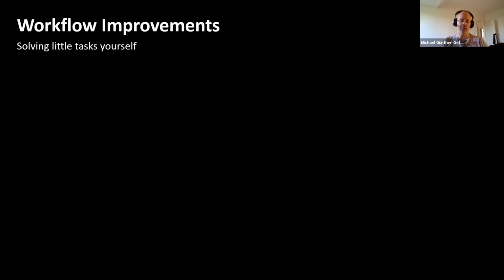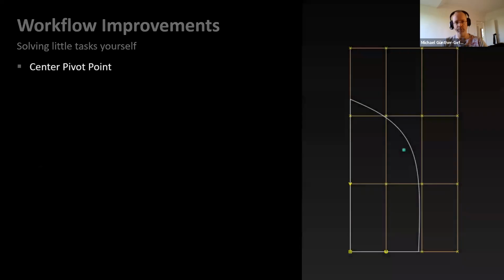And then I also find workflow improvements. Dynamo gives you freedom. If you have a problem, you don't have to report it to Autodesk. Of course, you can do it, but then you have to wait until Autodesk takes account of that and fixes it and puts out a release, and then you have to roll out the release in your company and install it and then see the solution. You can use Dynamo to solve small problems yourself.